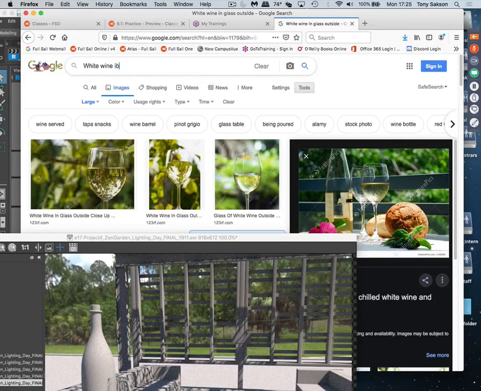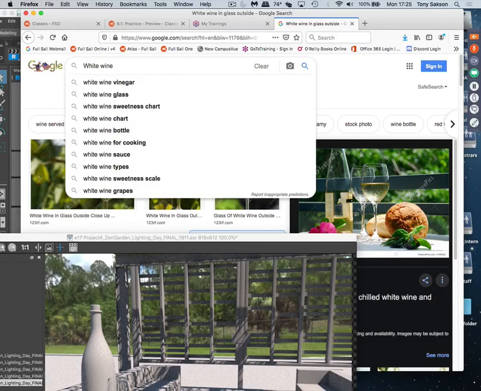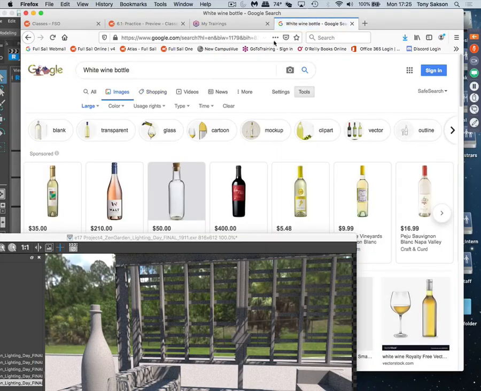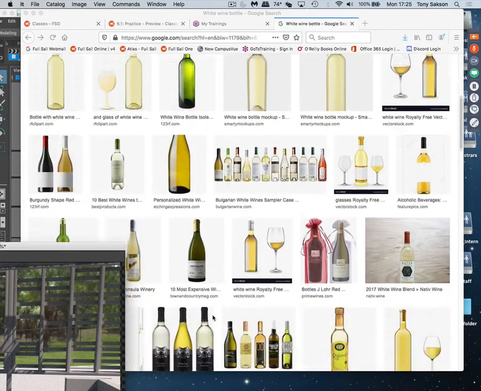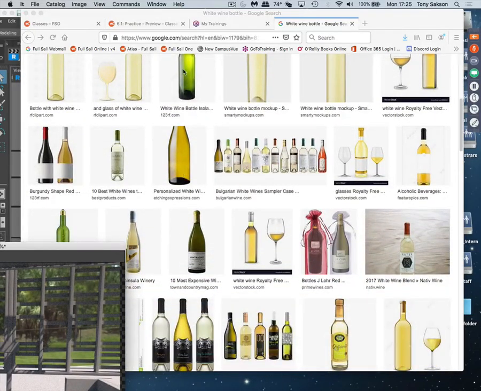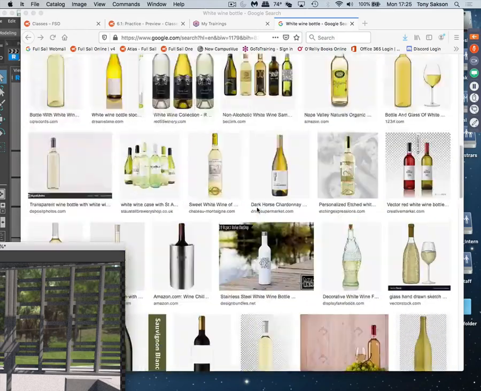White wine bottle. Let's see what kind of glass that is. So could be amber, could be green.